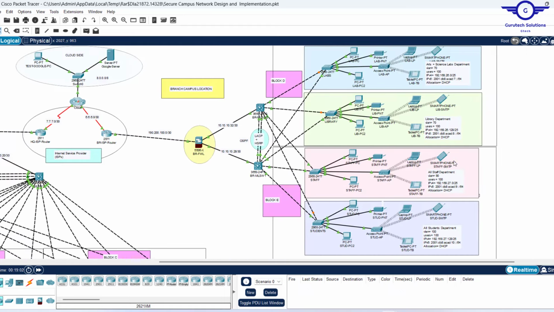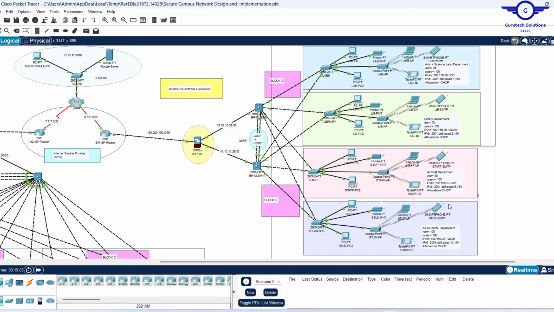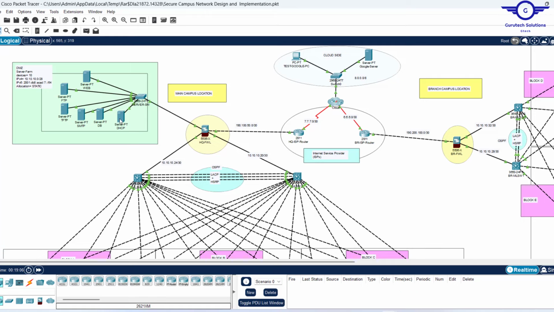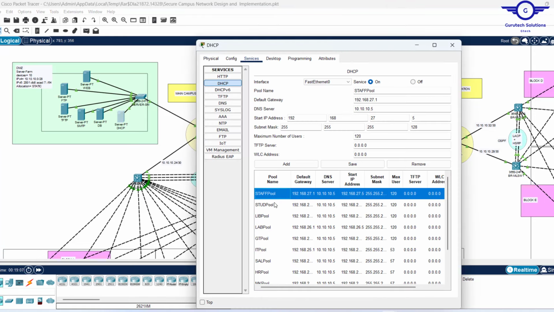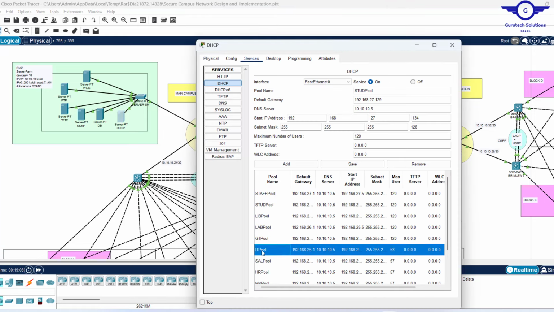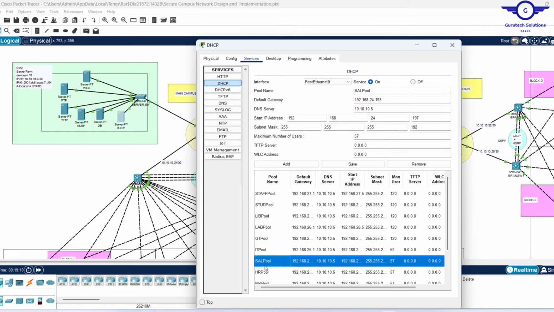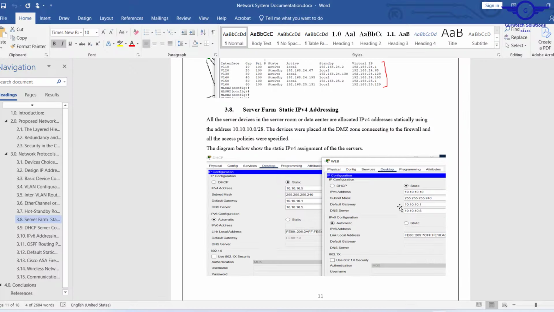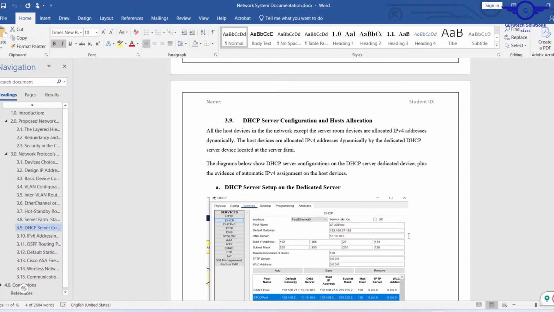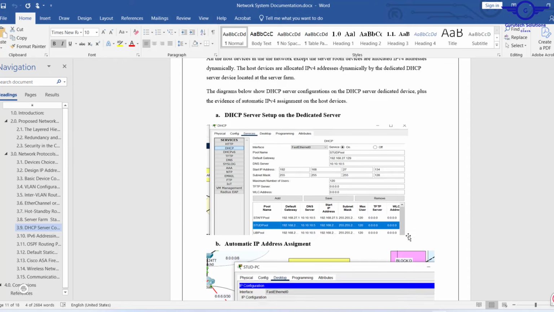Let me see on this side. Yeah, staff. So it has pools for every department. We have student, IT, sales, HR, etc. Another important thing in the documentation is the DHCP configuration. I've just shown you that.